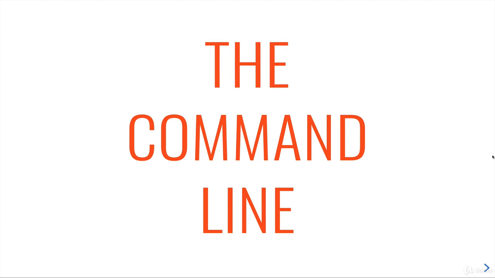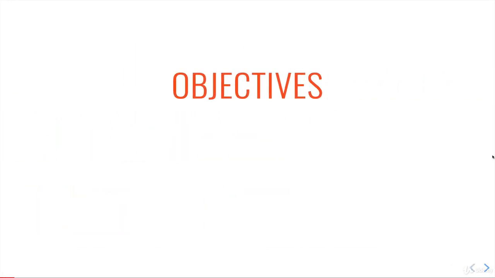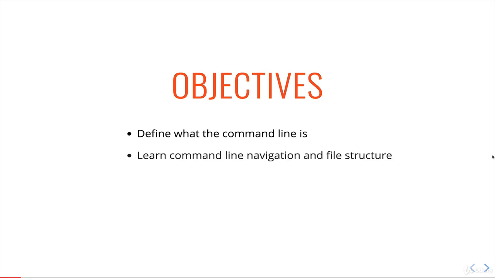Okay, so let's start by talking about our objectives. In this section, there's a couple key things that we want to take away to prepare us for working with Python. The first is we've got to define what the command line is. Pretty straightforward. What is it and why should you care? Then we're going to learn the basics of command line navigation and file structure. Along with that, we'll learn how to manipulate files and folders using the command line. So we'll be able to look at folders and files, create new ones, delete existing ones, move them around, that sort of thing. Those are the three key points that we want to take away from this section.